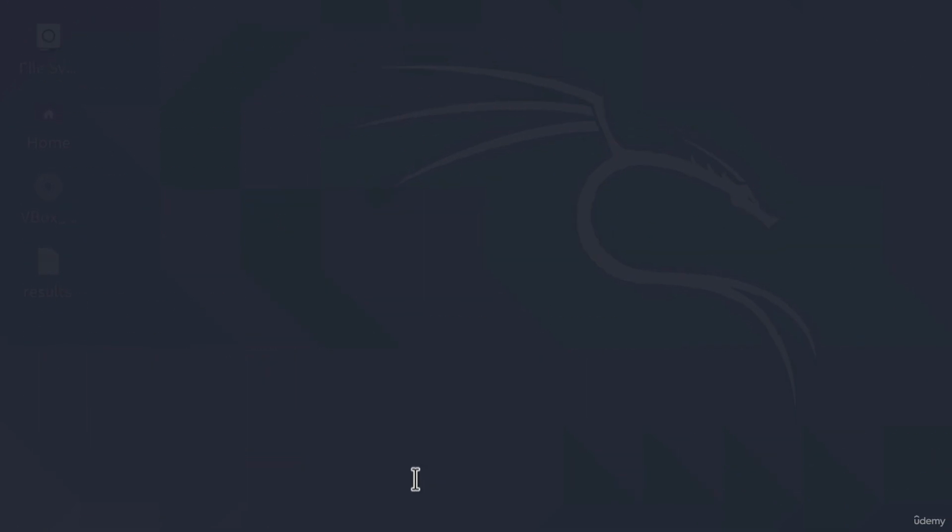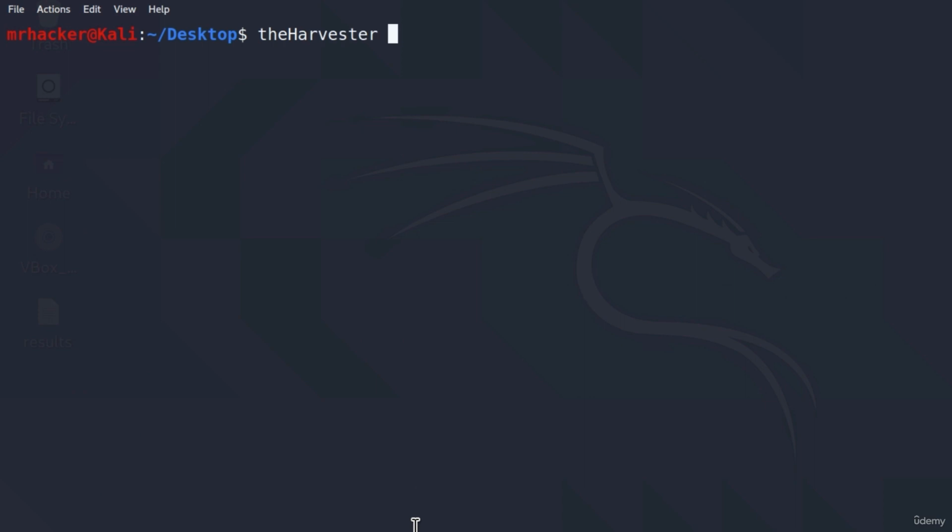If I clear the screen, type theHarvester, the first thing we need to specify is -d for the domain. And for this test, I will go with this domain right here, which is another university domain. You can go with this one, or you can pick any website that you want and use it instead. So if I specify theHarvester -d, then the domain name, the next option that I want to specify is -b, and remember, the -b option is the source, so where we want to search for the emails, host names, and usernames. And let us for the first try specify all.